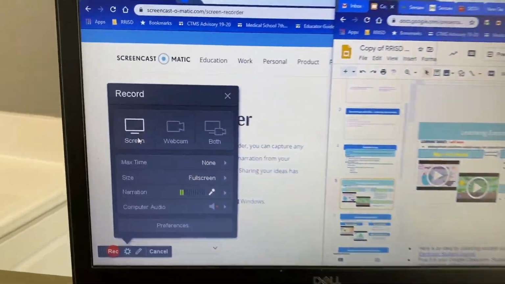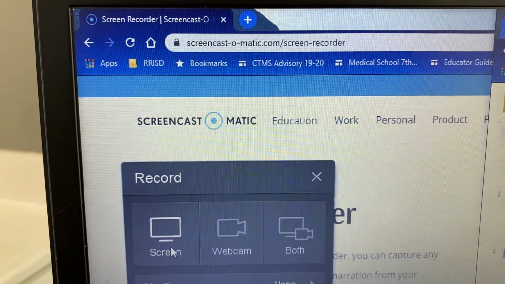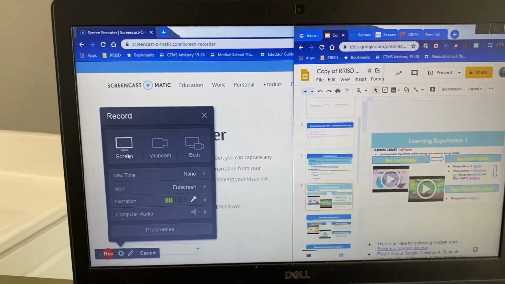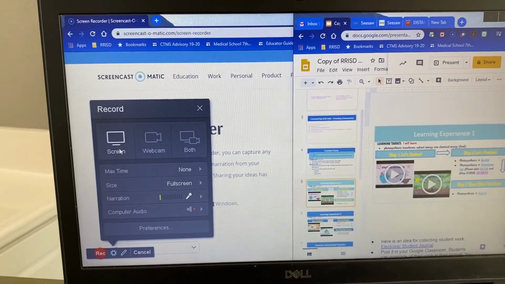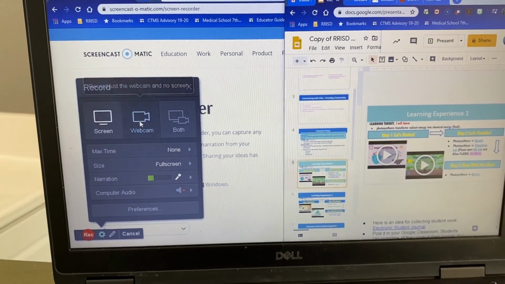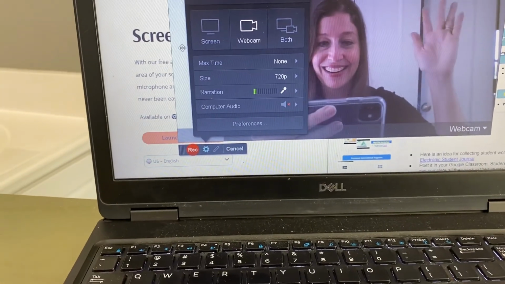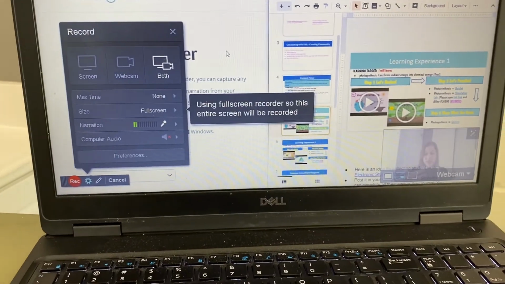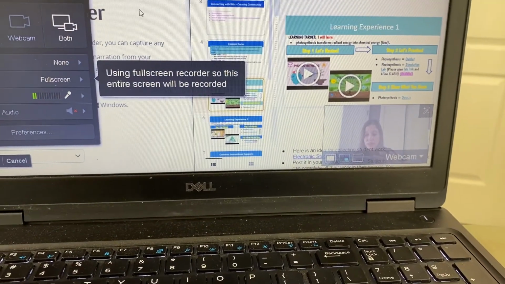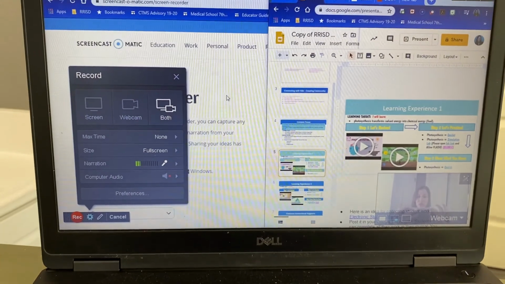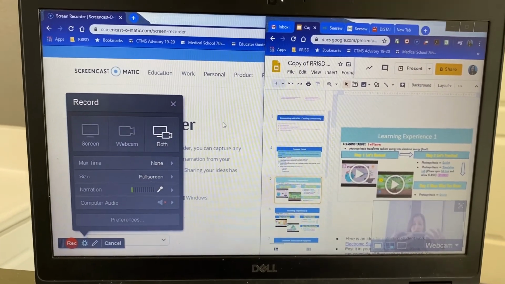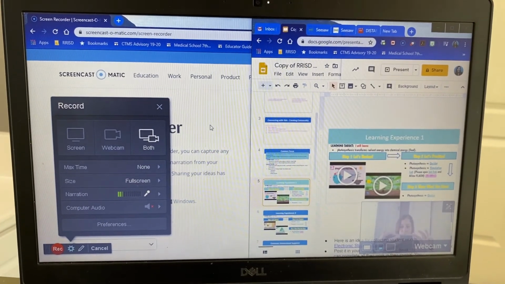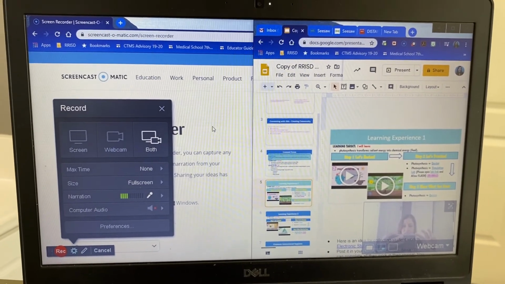So Screencast-O-Matic is one of my favorite tools to use. You can use the free version for up to 15 minutes. You can just show the screen like what I have on here right now. You can do the webcam so the kids can see you. Hey, here I am. Okay, and then you could also do both to where you're showing the kids a screen, but then you're also down here in the bottom right-hand corner of the screen too while you're talking to the kids about the assignment. So this is one tool, and I'll show you how to incorporate a video clip later on in my video about how to use Seesaw for distance learning.